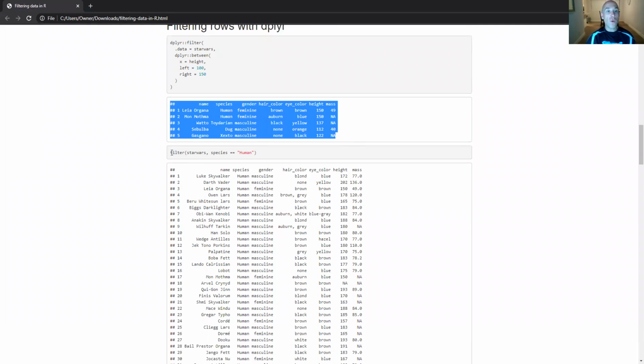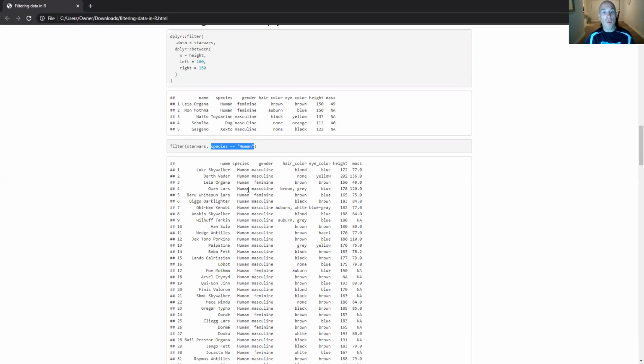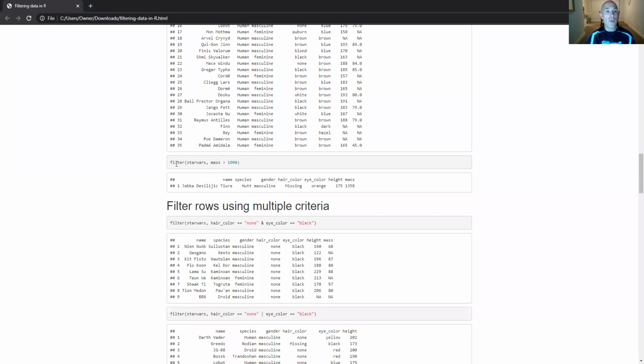All right, so now let's do another one. Let's say that I want to filter Star Wars, and I'm going to set species equals human. And it just goes through. The first parameter is the data set, and here is an unnamed parameter of a logical vector. If I just keep on putting logical vectors in, it'll do an AND statement on them. And here we go. Now let's look at the Star Wars data set. Here I'm going to put the mass over 1,000, and that is Jabba the Hutt.